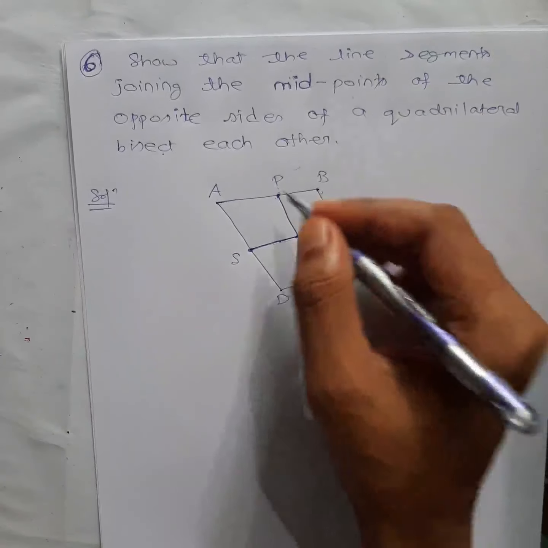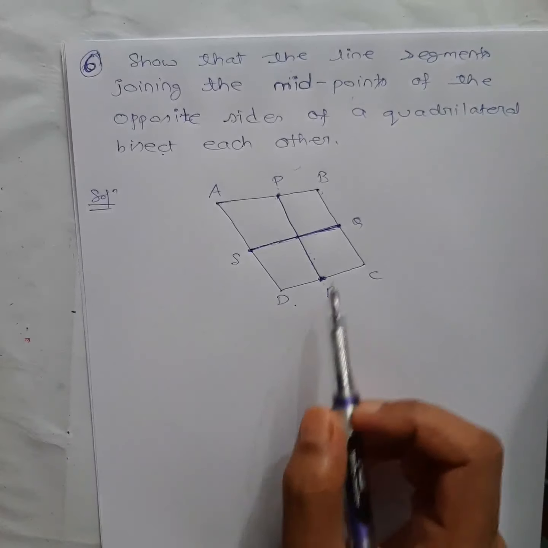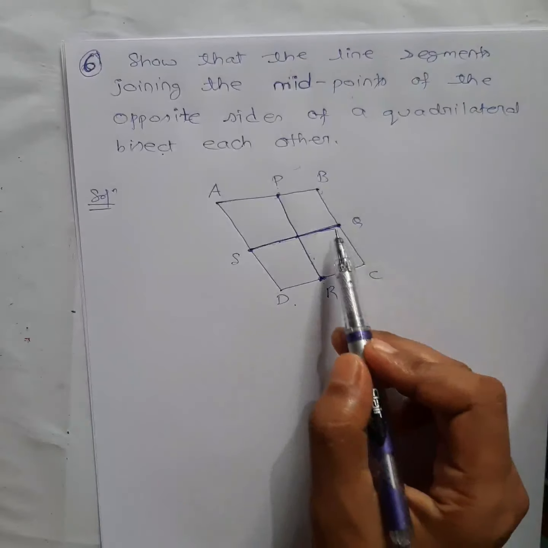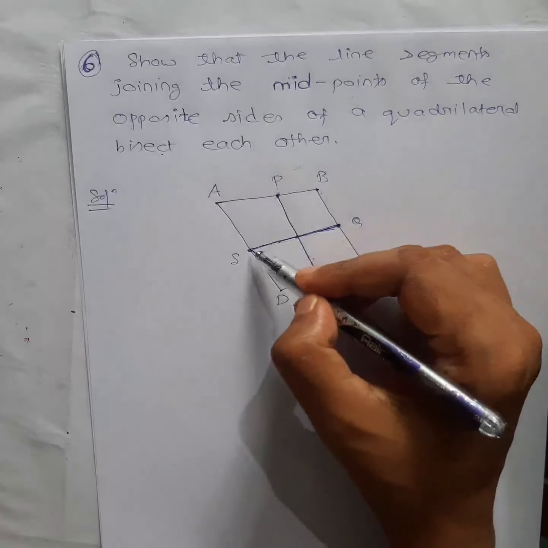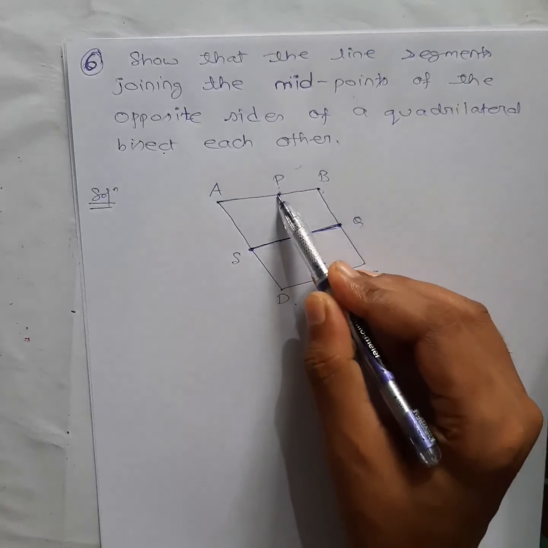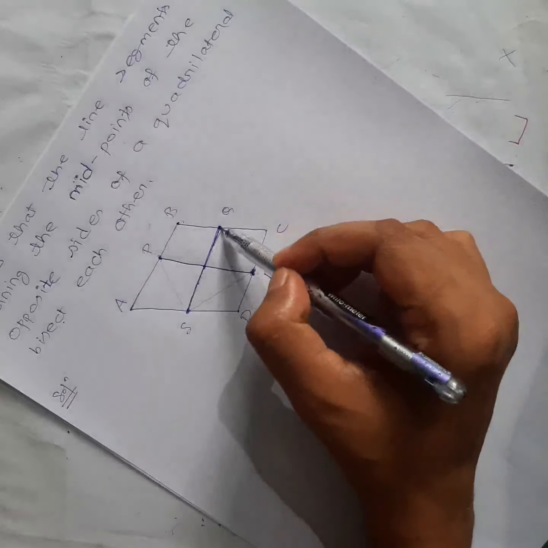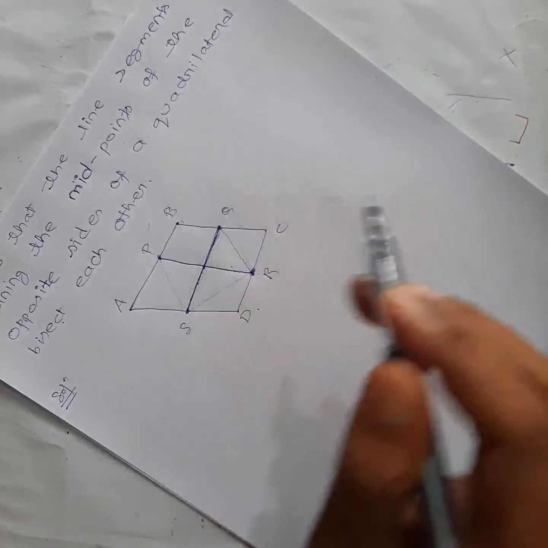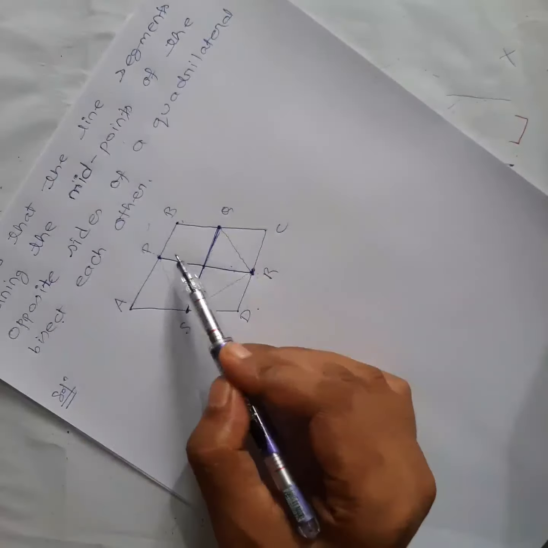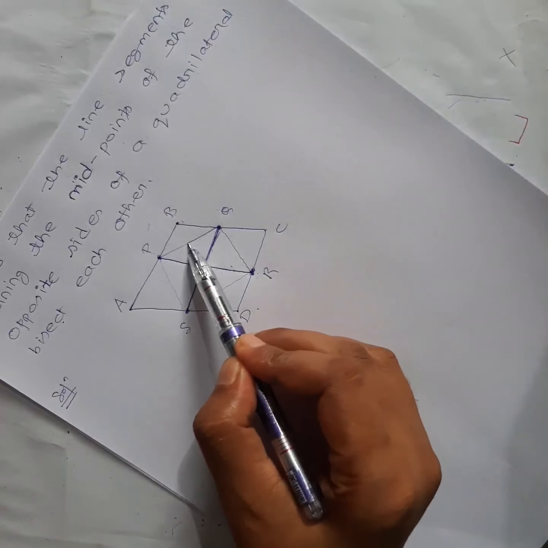Now see here, these are the midpoints. This is the only information I have. So if these are midpoints, then the midpoint theorem might help us. To show that these bisect each other, if I can show this is a parallelogram, if I join this, this. Why am I saying parallelogram? The reason is the midpoint is given, and through the midpoint theorem what you can show is that lines are parallel.